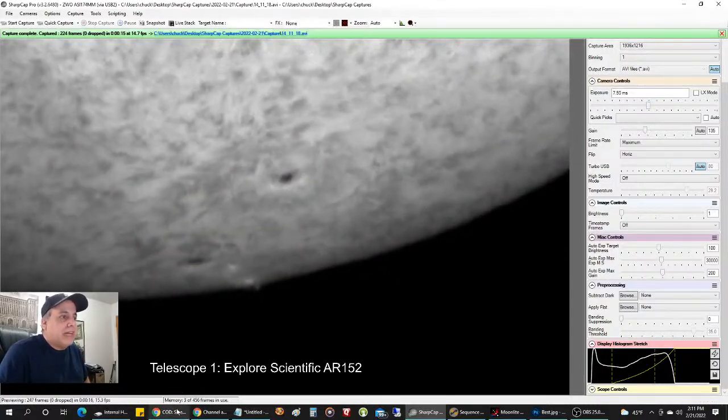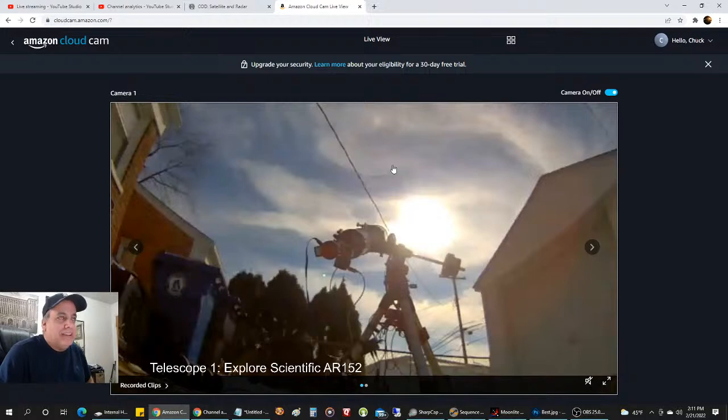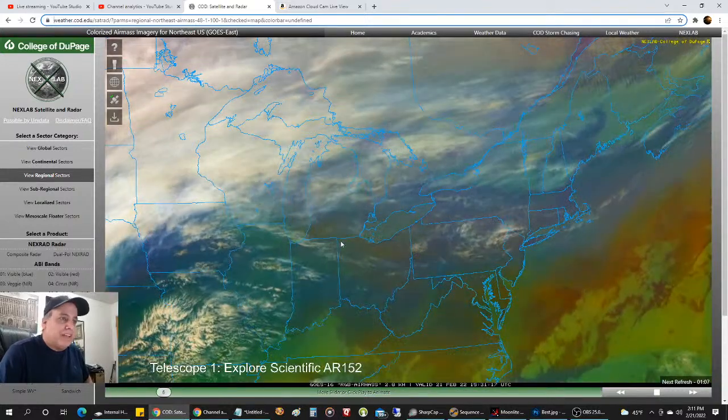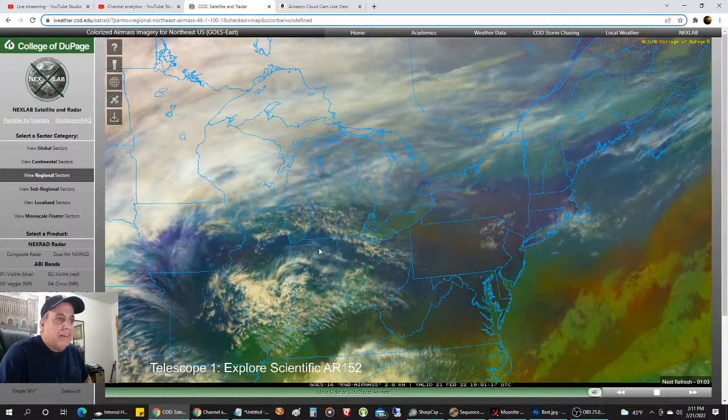Let's take a look at the clouds right here. There's what I'm looking at right now. There's my scope pointing at the sun, and you can see these light little wavy little clouds going on. Always got to spoil the action. What I'm waiting for, though, is, hopefully, if it doesn't shrink, I'll get some clear spots right there.